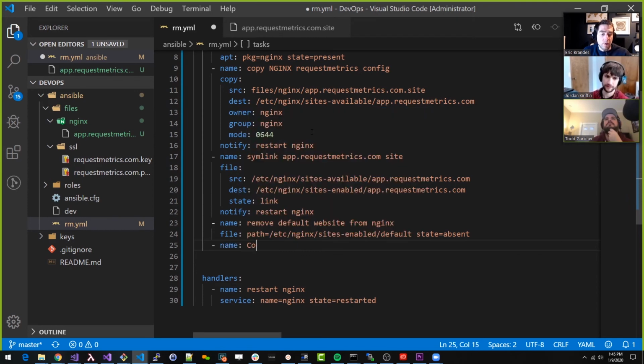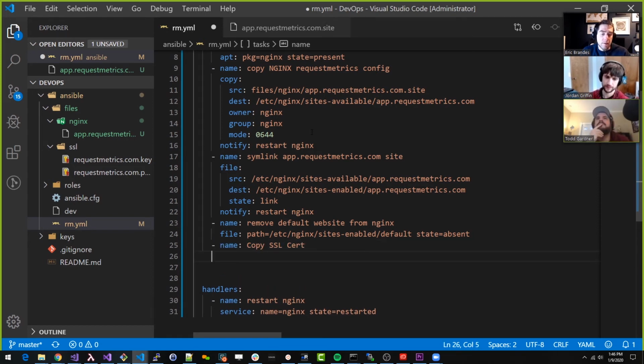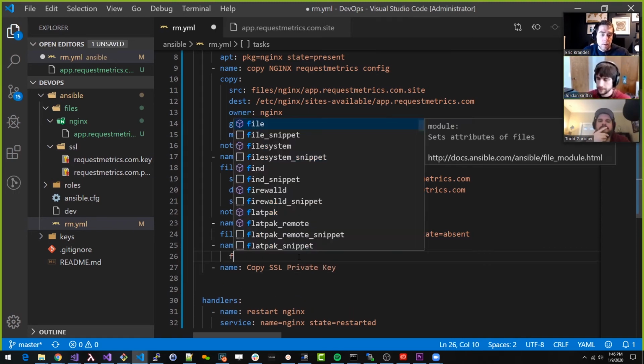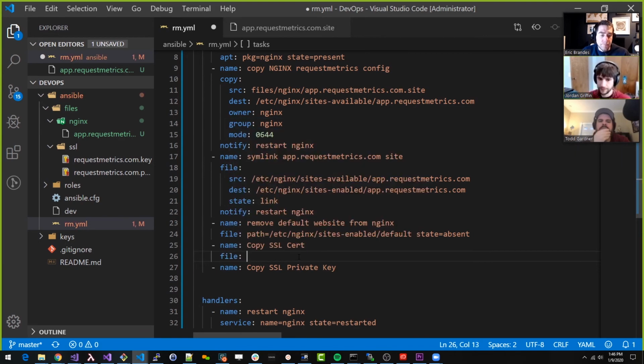Okay, so we're going to do copy SSL cert. Should I do one for each one? So I'll copy SSL cert, and we can make another one that's copy SSL private key.